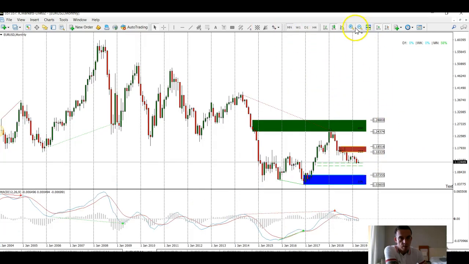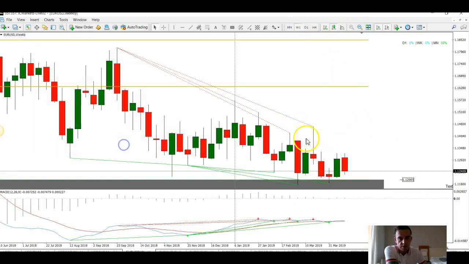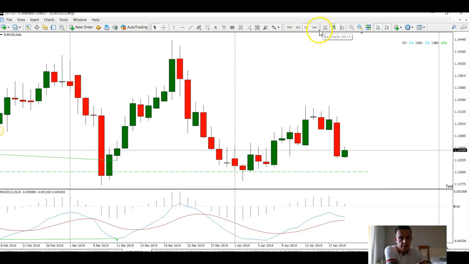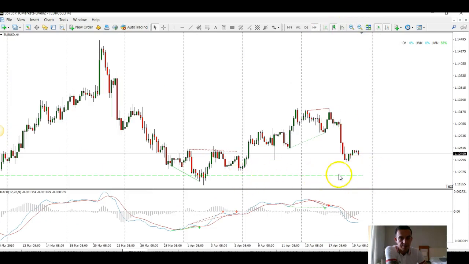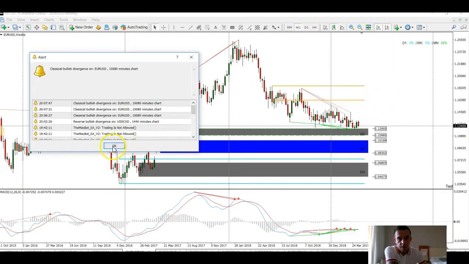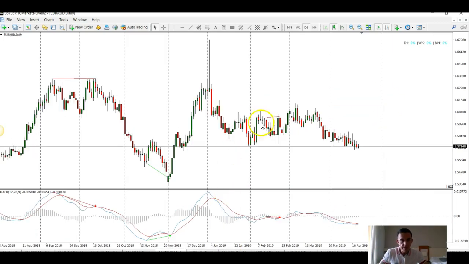Weekly, you can see what it's doing here. 114 just backs down. This, if you're looking at the daily or the 4 hour. If you're day trading this, you'd be looking to buy in back down here, and sell back up here. Longer term, until it breaks below this zone here, we're not looking to do anything, just stay in the range for the next 3-4 months. Okay, so next one, Euro Aussie.